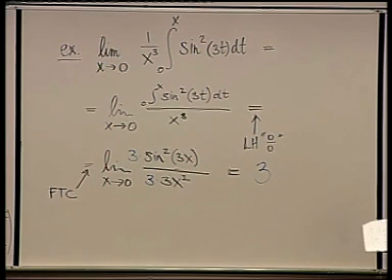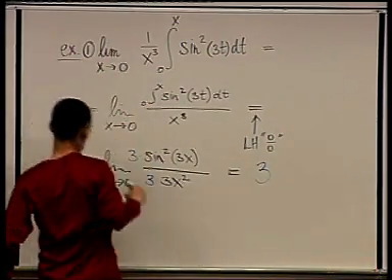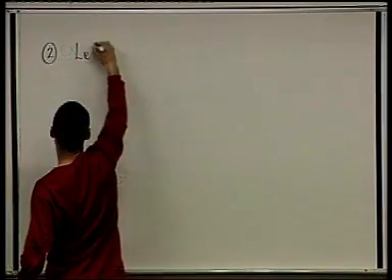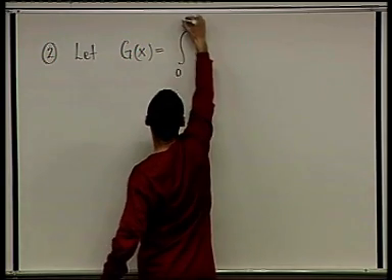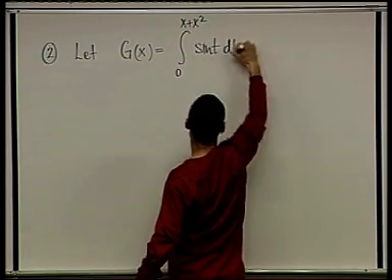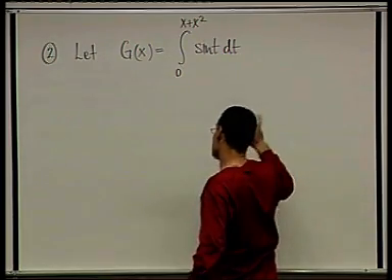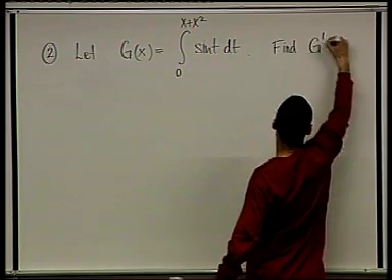Okay. So, this is one instance where we're using the fundamental theorem not as it appears in the Newton-Leibniz formula. Let's do another example of a situation like that. So let's call this example 1. Example 2: suppose we define g of x equals the integral from 0 to x plus x squared of sine of t dt. Okay, so this is g of x. And without being too sophisticated, find g prime of x.